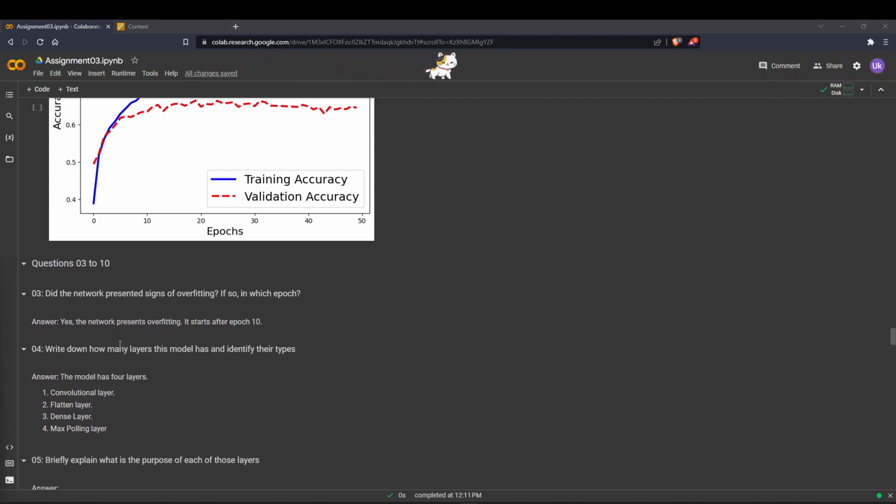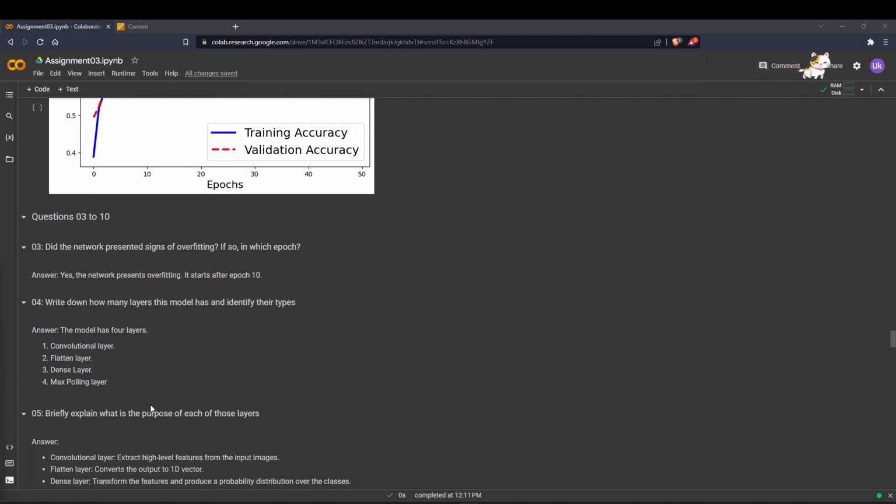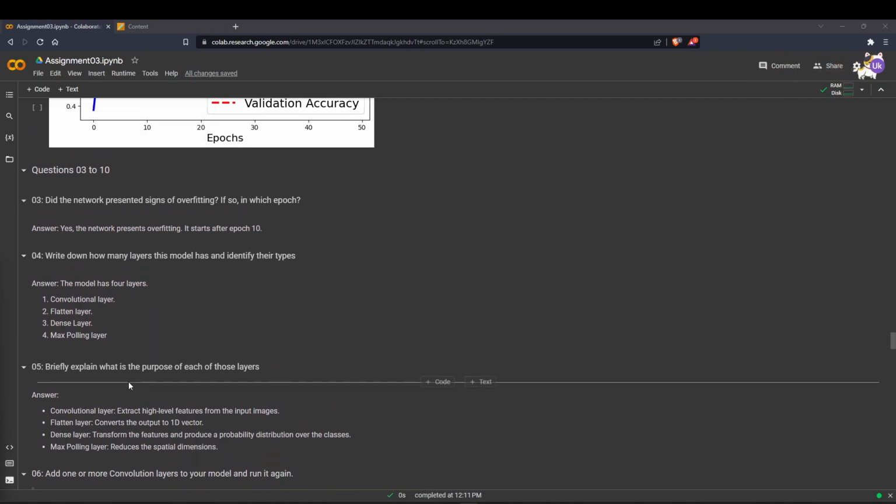And then we're going to write down the number of layers in this model. There are 4 layers: convolution layer, flatten, dense, and max pooling layer. If you were to briefly explain what those layers are, the convolutional layer is for extracting high-level features from the input image.